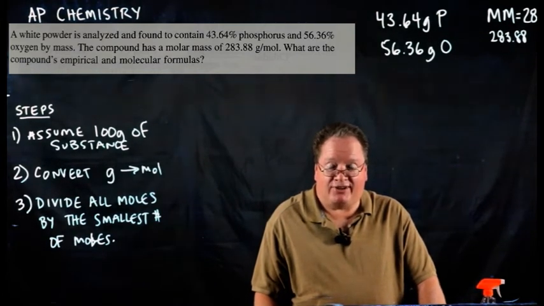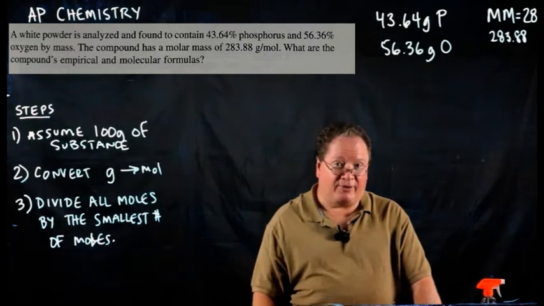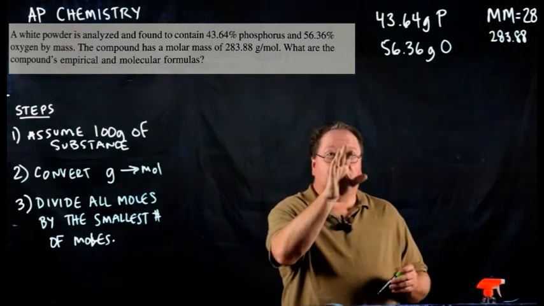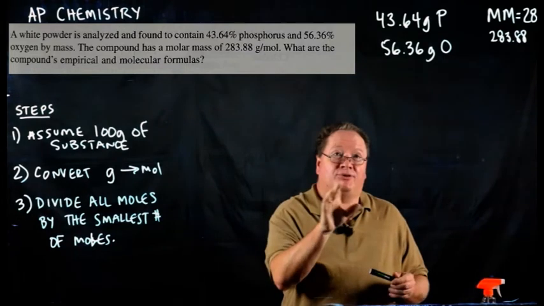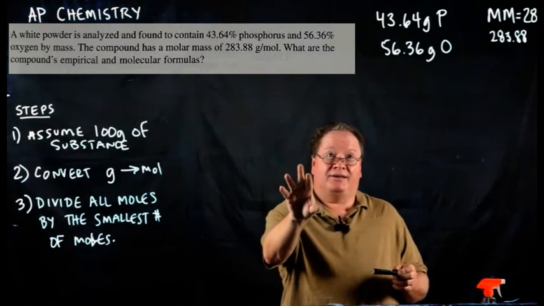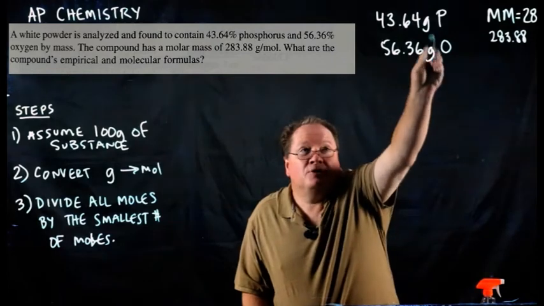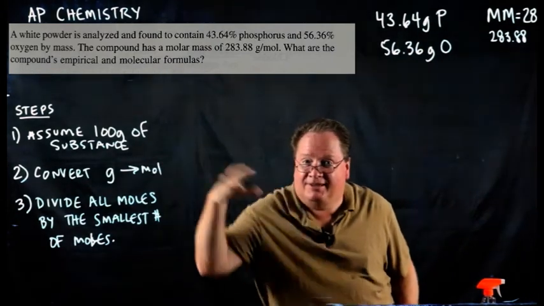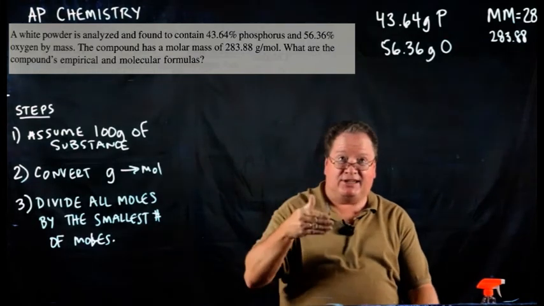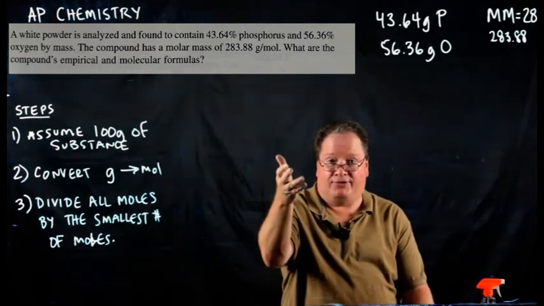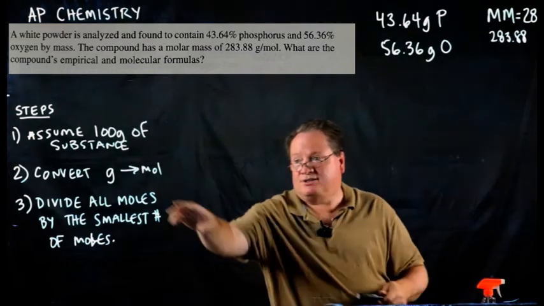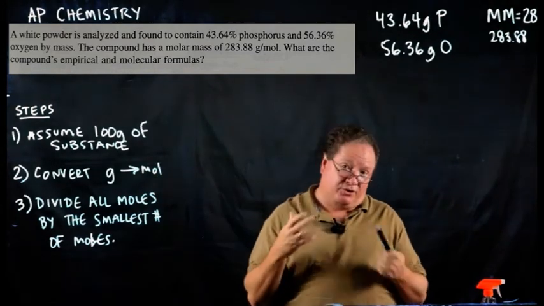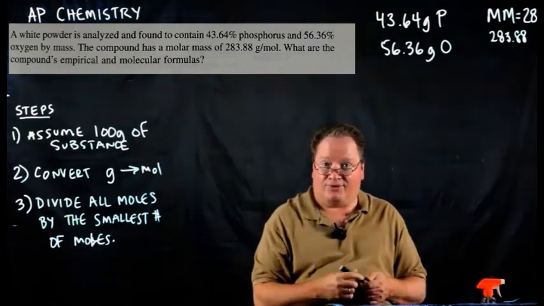If you said to yourself, assume you have 100 grams, you're right. I'm going to assume that I have 100 grams of this. Oops, wait a minute, I don't need to do that. Why don't I? Because it's already in grams. The whole purpose for doing this is to get this into grams. Well, I'm already in grams. So I can go straight to step 2, which is convert your grams into moles.